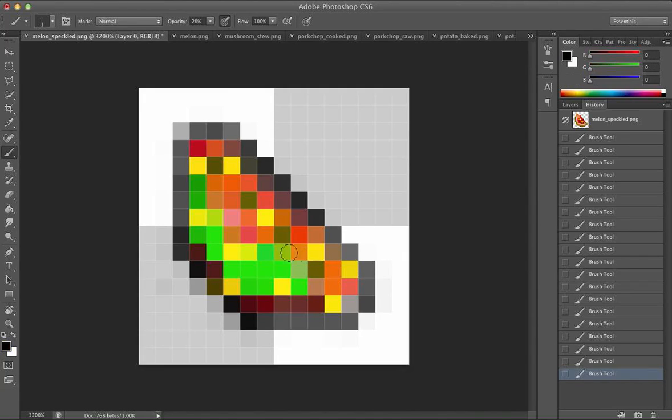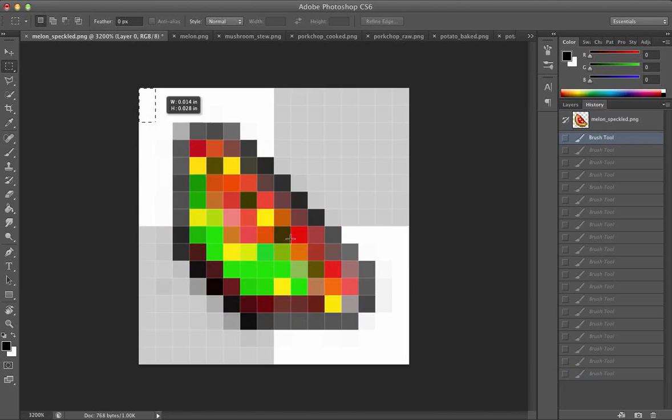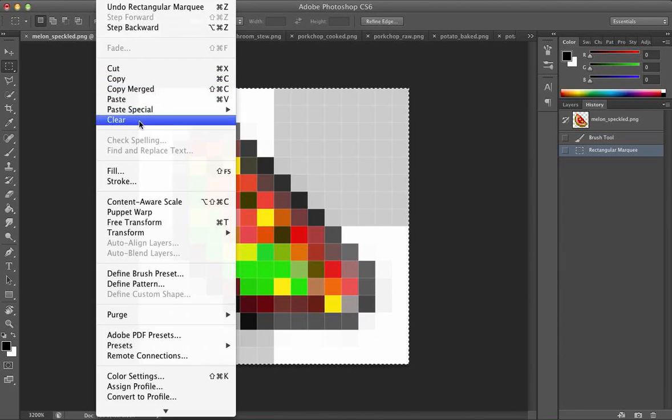And then. Back to black. Opacity's really low. I always forget to change that. Alright. I don't like it, actually. I really don't. This. Alright, just delete everything again.